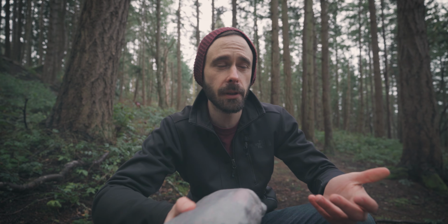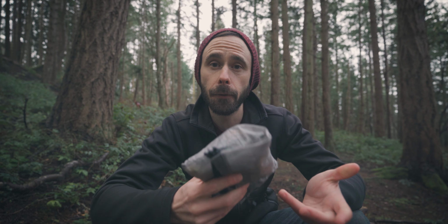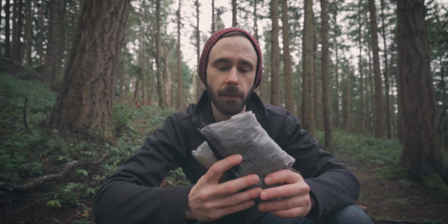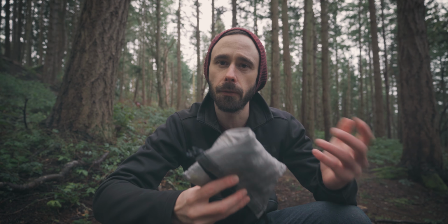Because for me personally, I normally keep my ditty bag inside my pack all the way on the top. It kind of functions like the brain that you would see on a more traditional backpacking pack, that flap on the top that has a zipper on it that covers the main compartment. But for now, I'm gonna keep on using this, and I'm gonna experiment with putting this in the front pocket of my pack and just seeing if it works there.